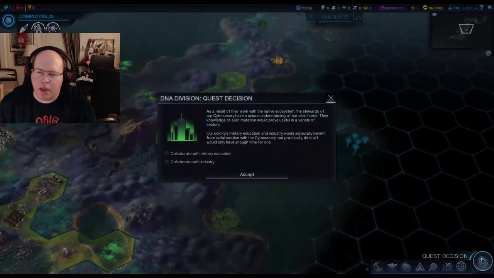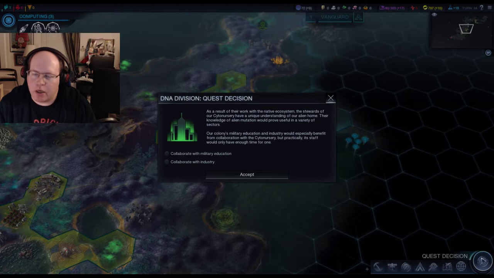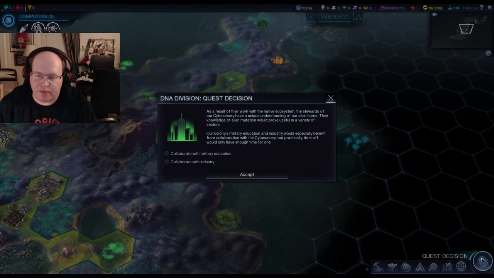Quest decision. As a result of their work with the native ecosystem, the stewards of our Saito nursery have a unique understanding of our alien home. Their knowledge of alien mutation would prove useful in a variety of sectors. Our colony's military education industry would especially benefit from collaboration with the Saito nursery, but practically, its staff would only have enough time for one.